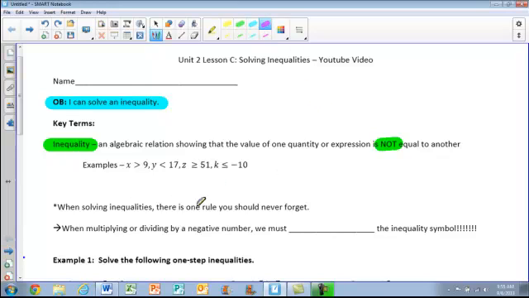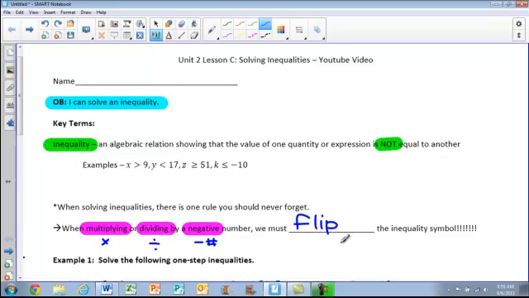When solving inequalities, we are going to go ahead and solve them exactly like we would solve an equation. Our goal is to get our variable by itself on one side of the inequality symbol. The only thing that's different is this one rule. When we are either multiplying or dividing by a negative number, what we have to do is we have to make sure we go through and we flip the inequality symbol. So that's our rule. Only when we multiply or when we divide by a negative number. All right, so let's go ahead and take a look at a couple examples.